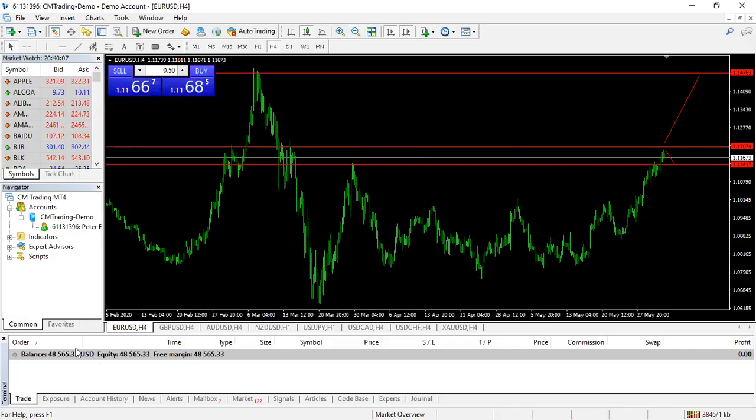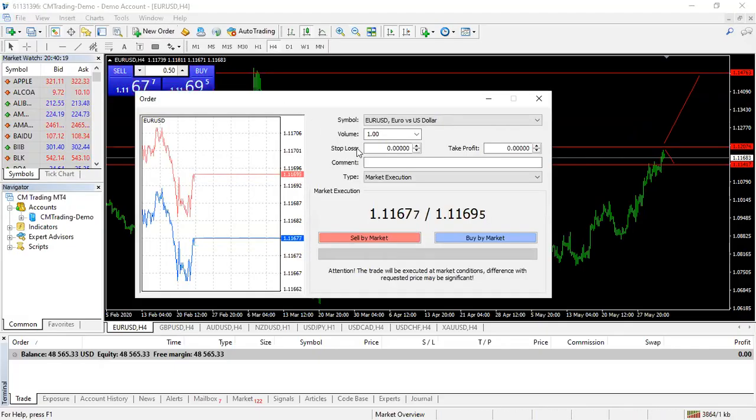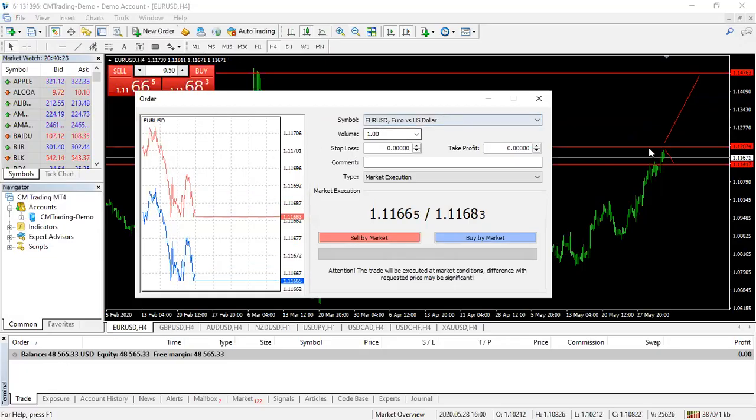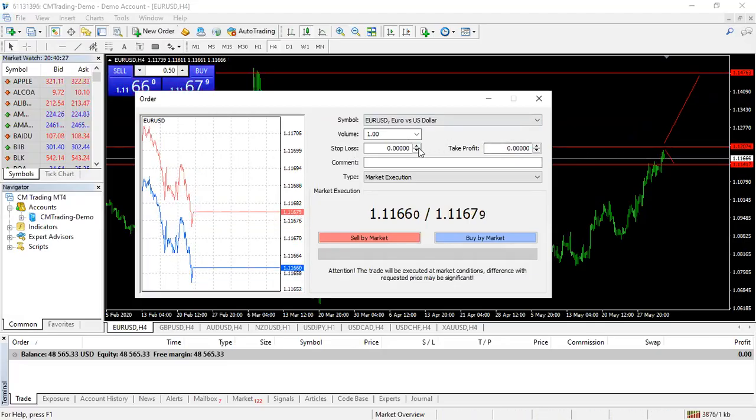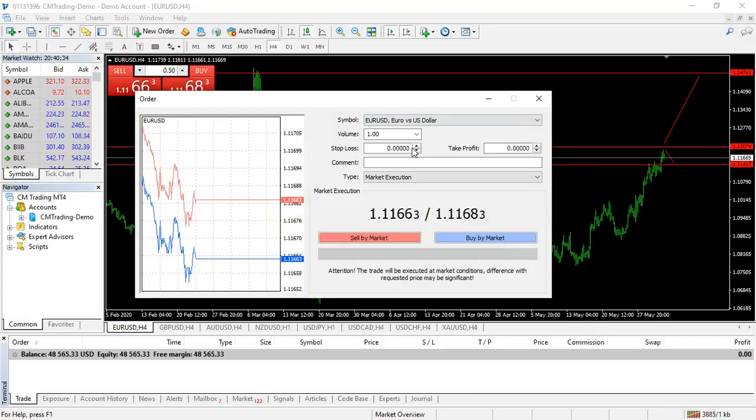So my balance is 48,565, okay? So what do? Unakuja kwa new order, okay? So nataka kubuy. I want to know the volume that I can use ndio ikuwe 2% of my balance, okay? Ndo nisiingie na with a lot of risk. So that's why you go to your Steno app, okay? It's an easy process.